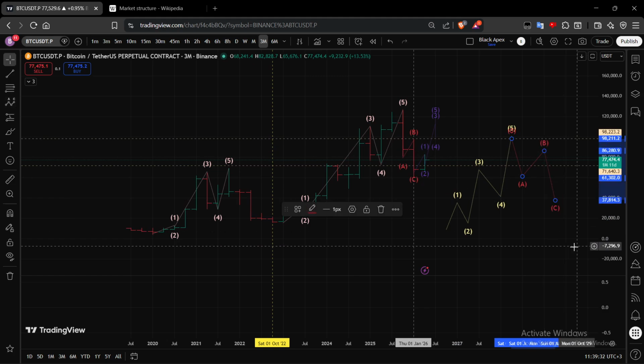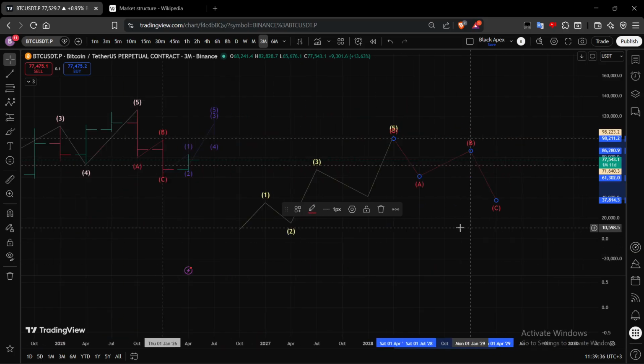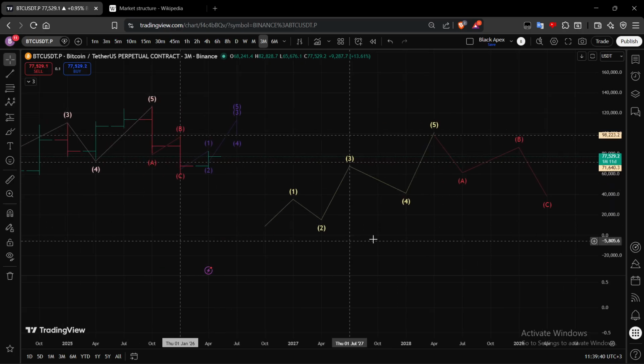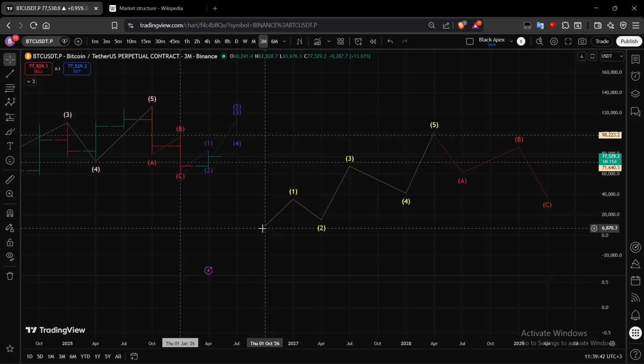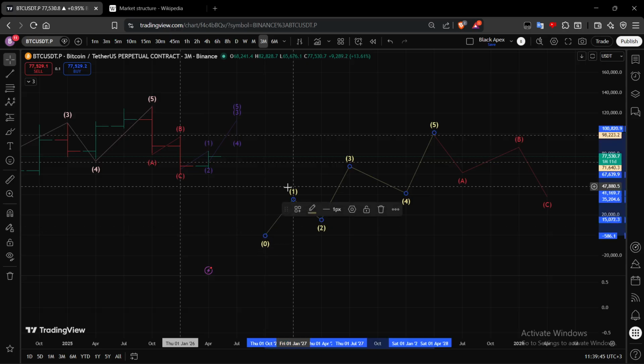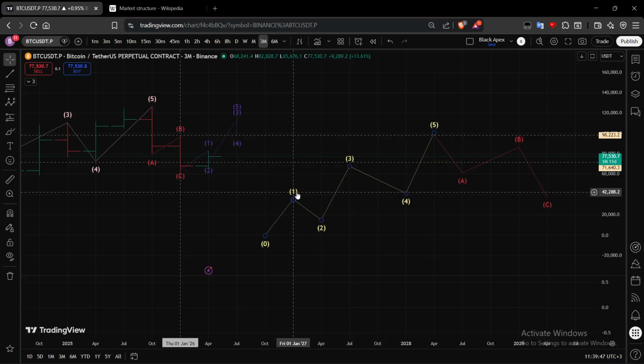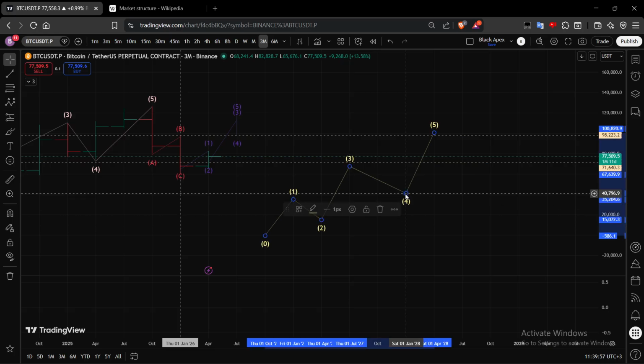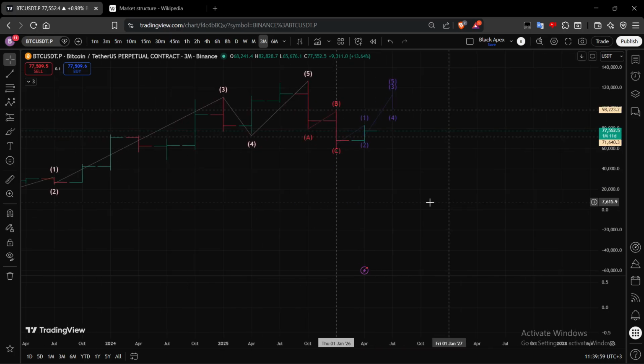Now, something unique about Elliott waves is that what happens here, the full five wave sequence also happens here. So inside wave one, we expect to see wave one, two, three, four, five. And inside wave two, we expect to see A, B, and C. So we shall go into detail later, but that's some of the basics of Elliott wave.